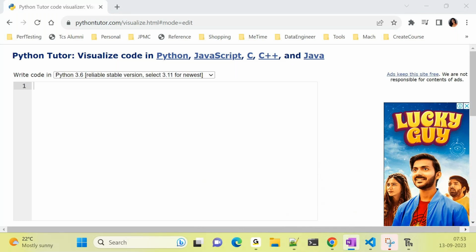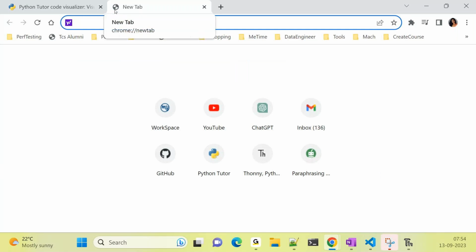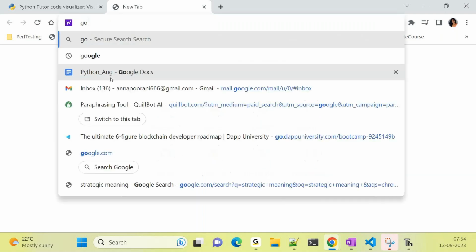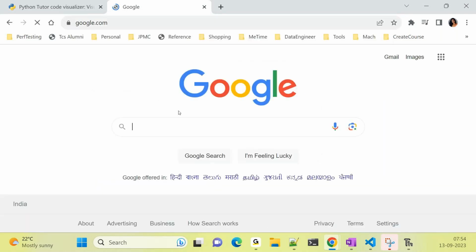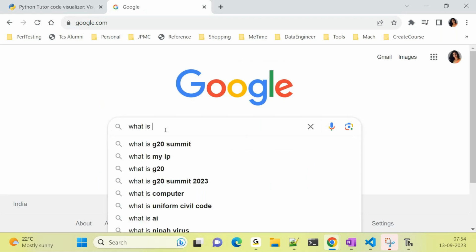For example, I want a program which will tell me whether the given number is prime or non-prime. You know what is prime, right? Prime numbers are 2, 5, 7, 11, and the remaining are not prime. So first go and understand what is prime.